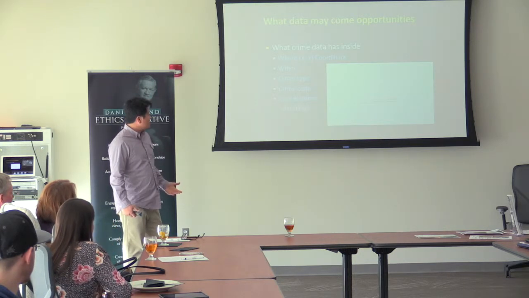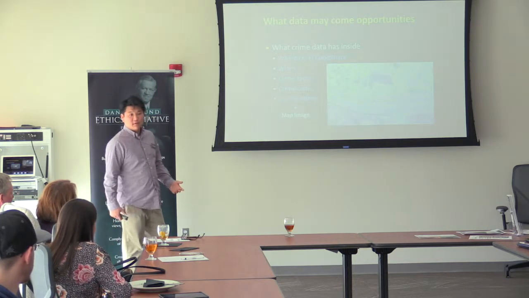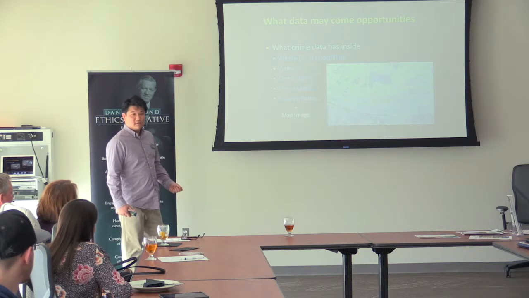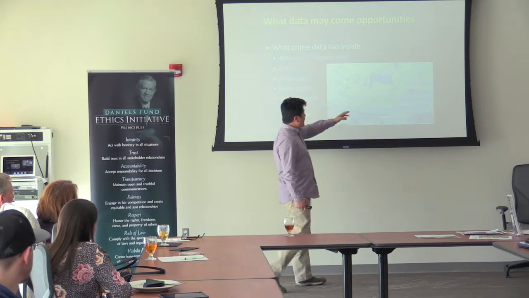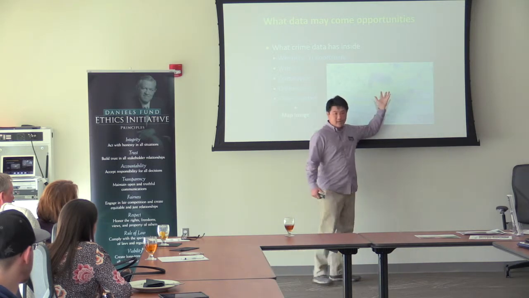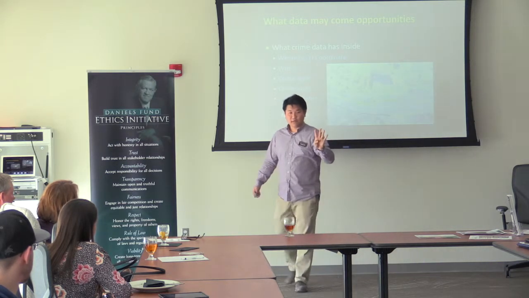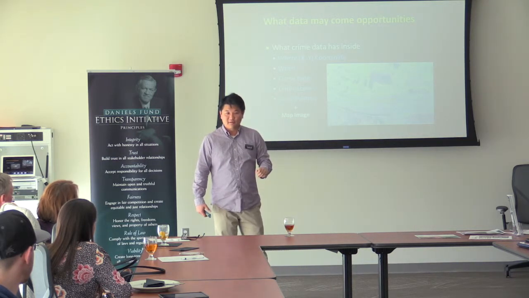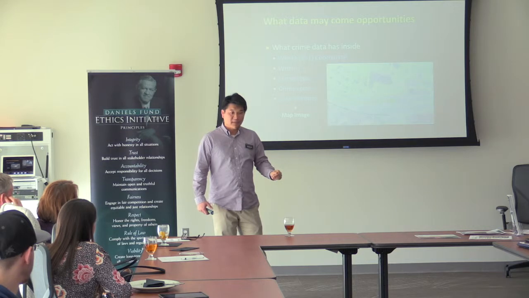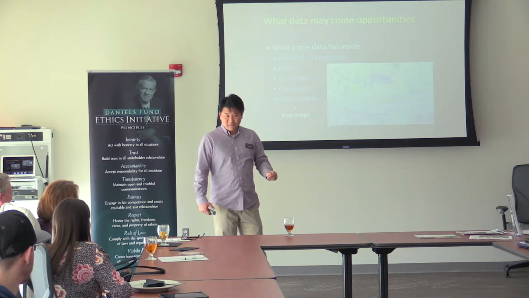How about this? Once you add a map, it becomes different, right? This property, I don't want to say this is a house, but if this is a house, this house contains 4 different crimes within the last 5 years. If you are the owner of that property, how would you feel? You're about to sell your house next year.